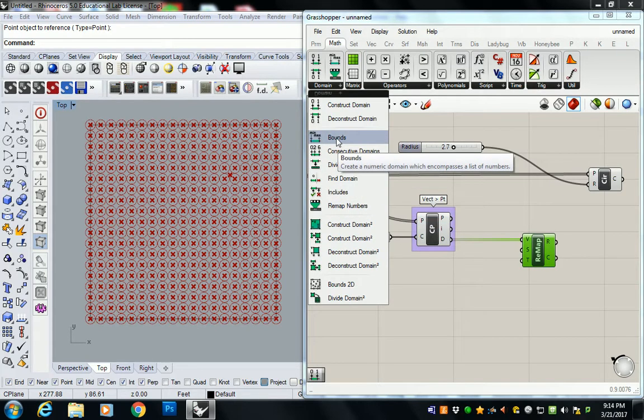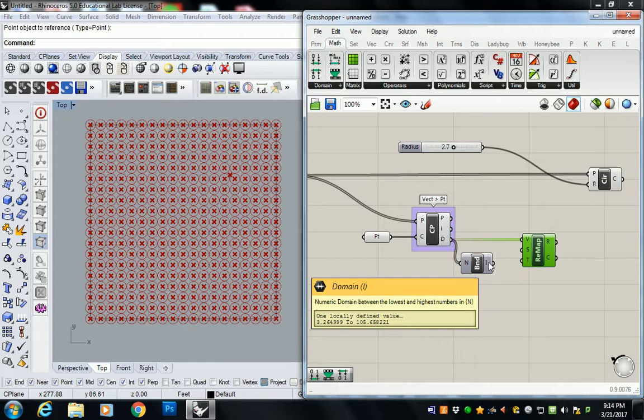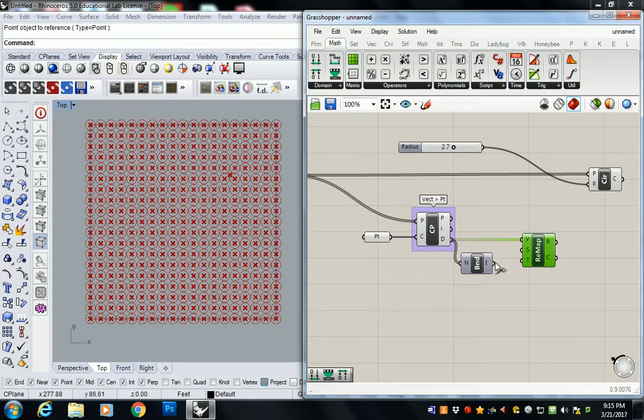It'll take a list of numbers and it'll give you a domain output that just says, okay, so our smallest number is 3.26. That's one of these four right there. Probably that one. And then the largest value is 105. That's the bottom left corner. Okay? So we plug that into our source domain.